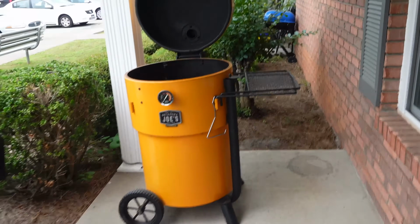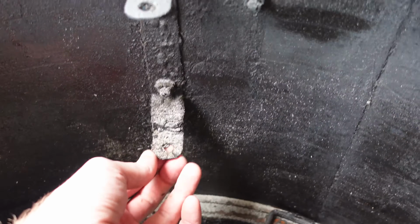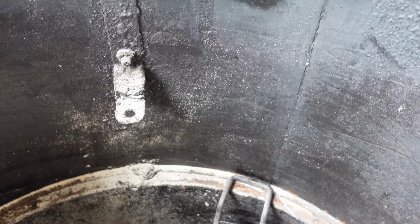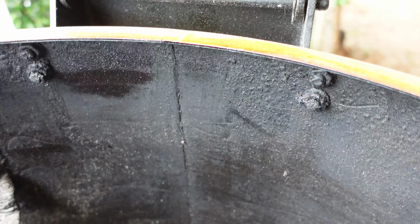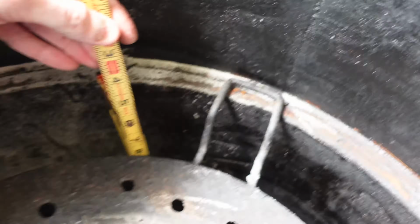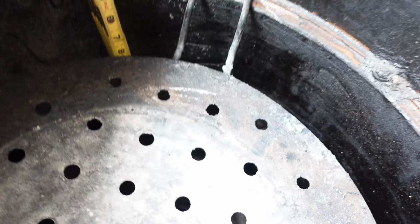Alrighty y'all, let's see what we've got to do measuring wise. You see right there with that hole, that's where I'll put my S hook. So a quick measurement from the bottom of that to right there. It's going to be right at 8 inches. We'll be doubling up that chain, so I'll run it out to 16 inches and we'll get it cut and put on there. So let's get it cut.